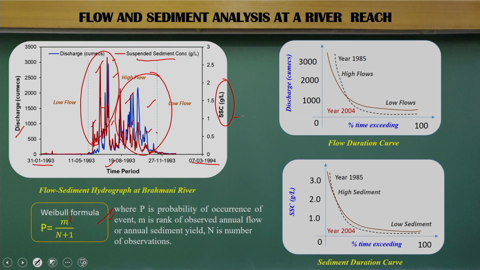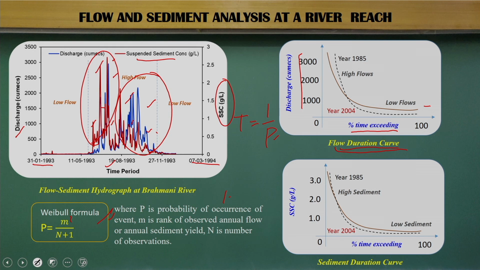I know the time period is equal to 1 by p. Okay. The time of occurrence is inversely proportional to the p. So, you know the probability. So, you can draw the percentage of time of exceedance and the discharge. That is what we call the flow duration curve. From the discharge data, we can plot it, and it can look like this. After conducting this flow data analysis, we can develop a full flow duration curve.